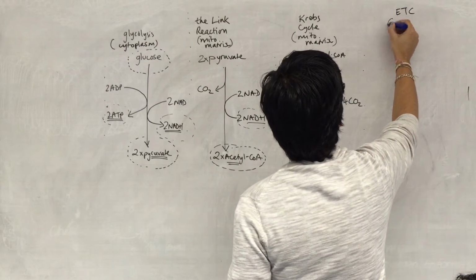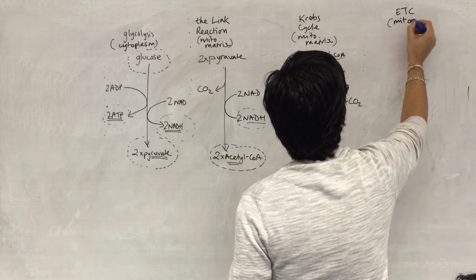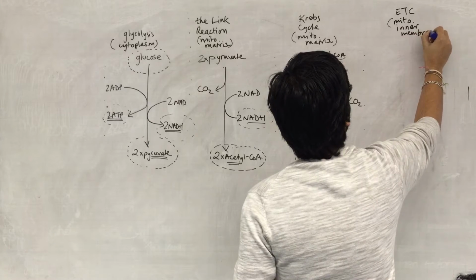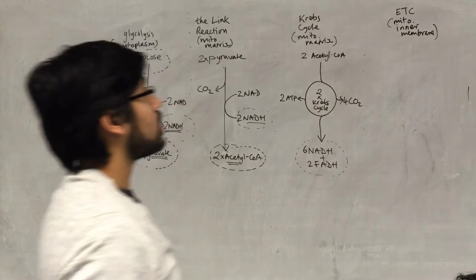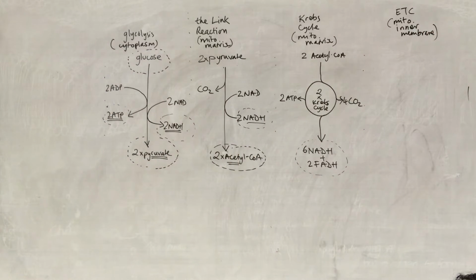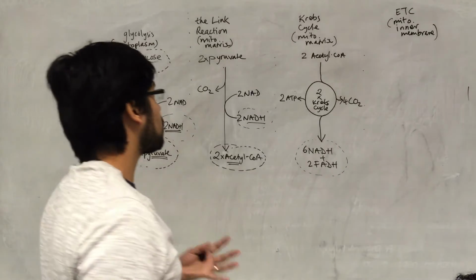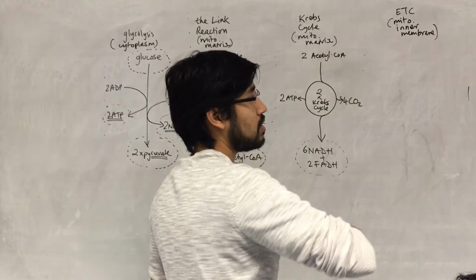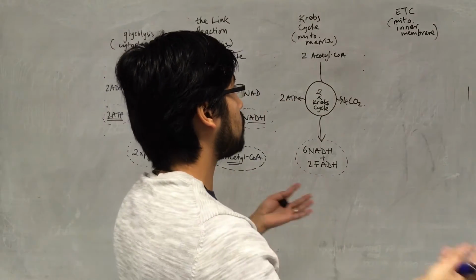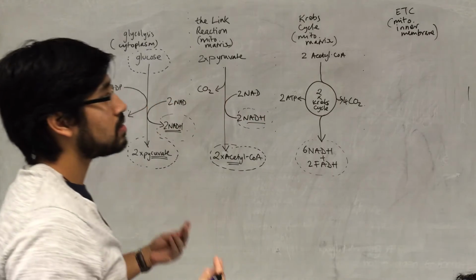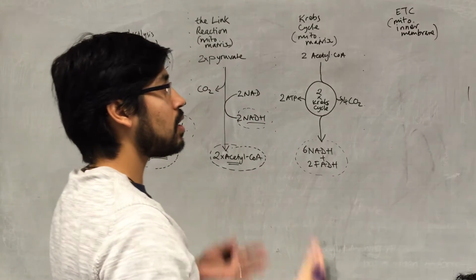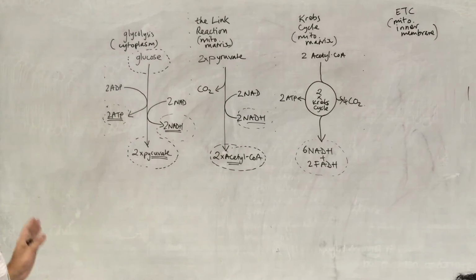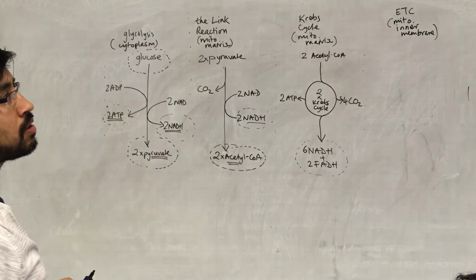Electron transport chain, and that's in the mitochondrial inner membrane. That's where that's happening. Okay, and that's not really a metabolic process per se. It's using the flow of electrons to pump protons, and because of that we get ATP produced through the ATP synthase. So how do we represent that?